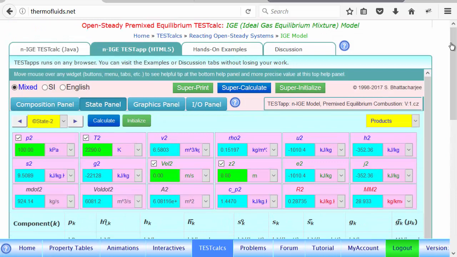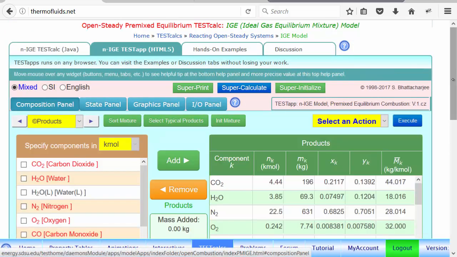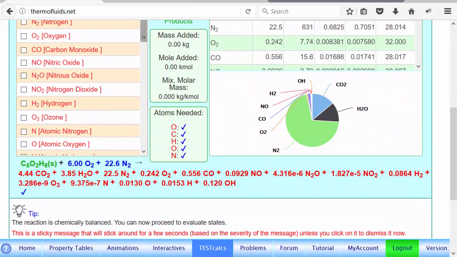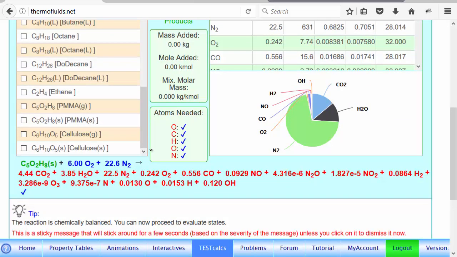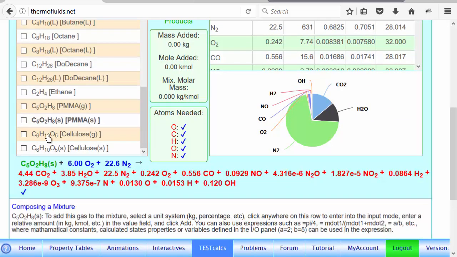Anyways, right now at this moment, for our research community, I only have cellulose and PMMA here, but I can add any other fuel here. The only thing you have to provide me is the formation enthalpy and approximate CP value when it's vapor, which is not a must, and the entropy value, the standard entropy.